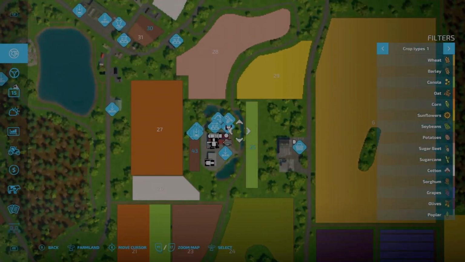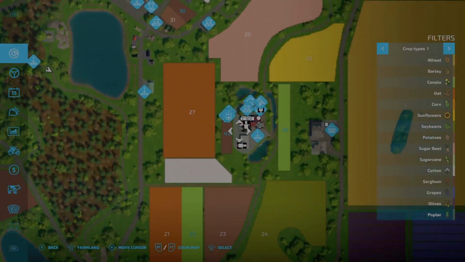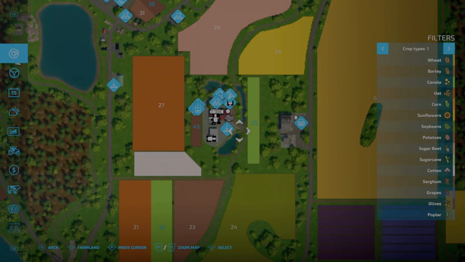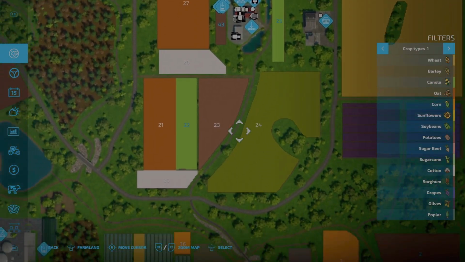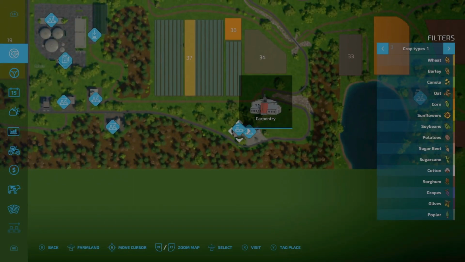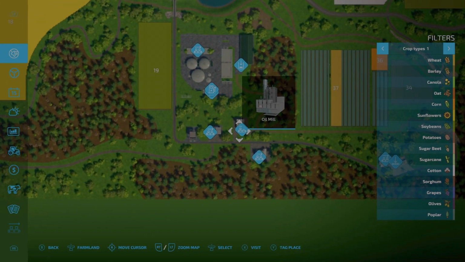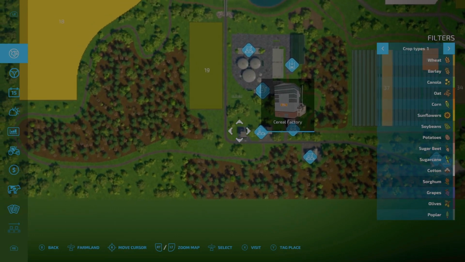Okay. So we started here at the farm. We took in all the various points of interest around here. We then crossed the little creek river thing right here. Went all the way down across this bridge, went up and around over to here, and then we saw the biomass heating plant as well as the carpentry. Came over here, saw the sugar mill, the oil mill, the cereal factory, and then the pseudo look-alike gas station right here.